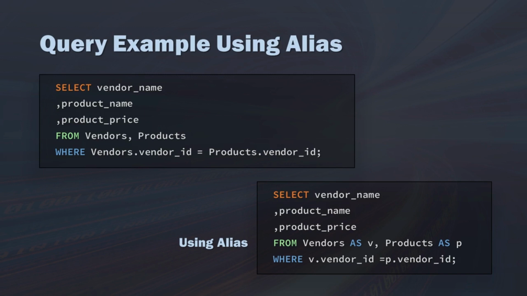Then you can see in our where clause, it also simplifies that as well. So instead of fully writing out vendor or product ID, we just use the V and the P again. Again, just a really helpful little tip you can do. You can always write it as V or just do vendors as V. And that will also help when pre-qualifying in most database management systems.